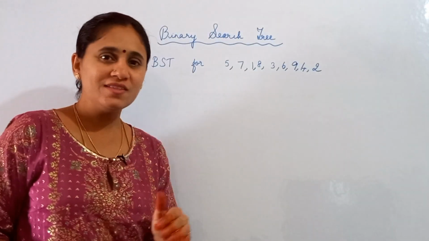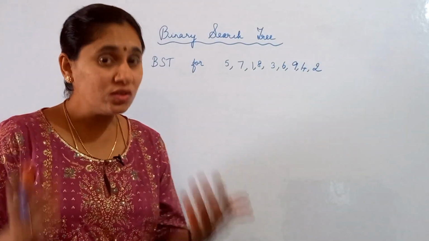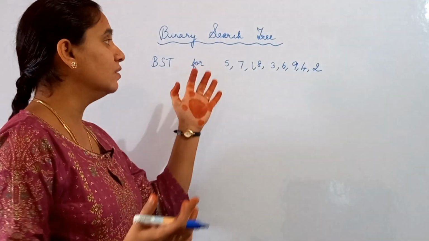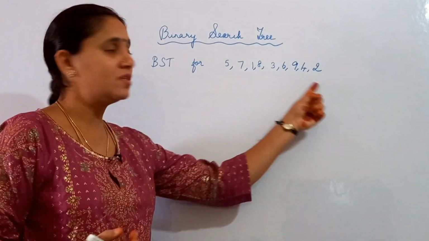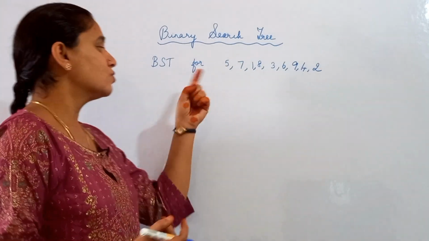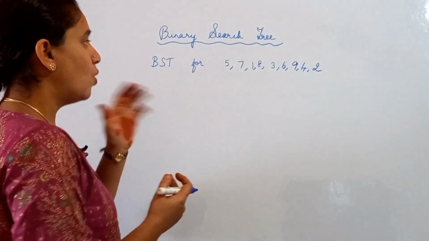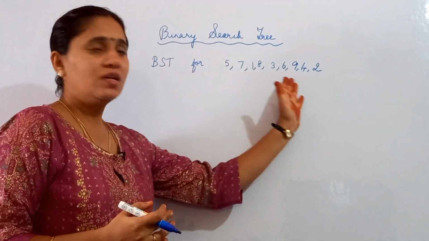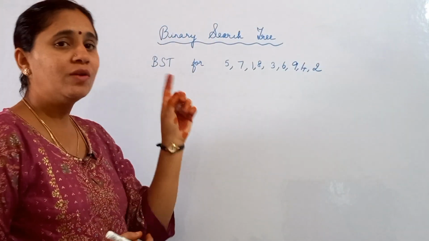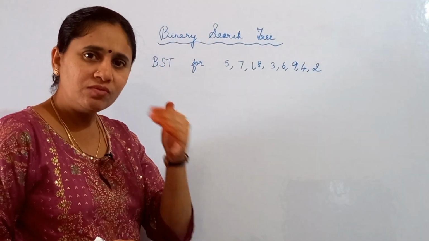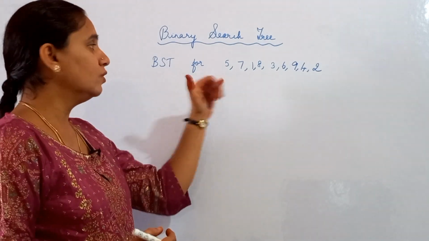Okay, so friends, this is the given question. For this question we are going to apply the way of constructing a binary search tree for the given set of node values, right? So how can we construct it? Always the values are given in a list, isn't it? Always start from the first value. Start from the first, and for each and every level I must compare with the root node.